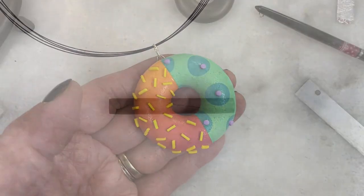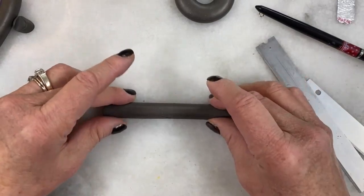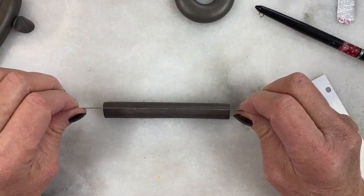Let's get started. Here is the cylinder. And I did measure it. I wrapped it around and cut the ends. Now I'm going to cut it in half.